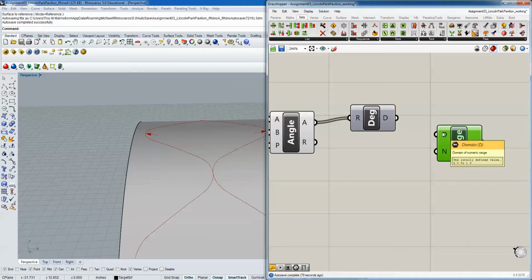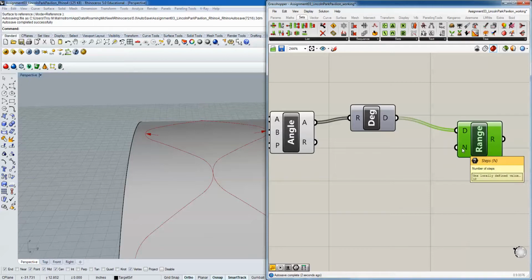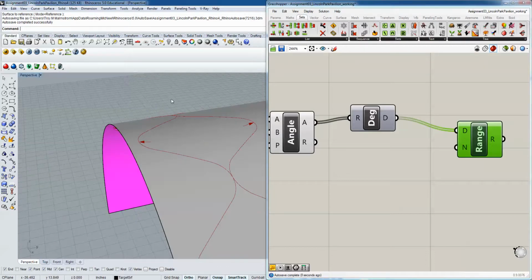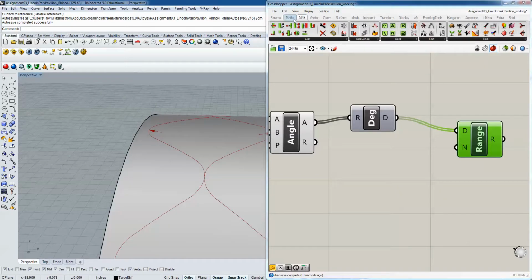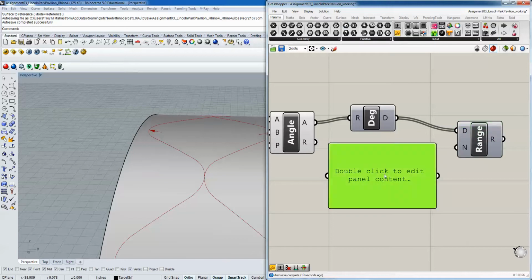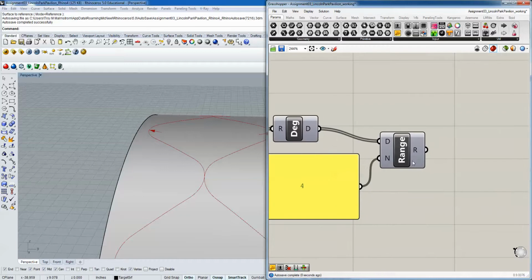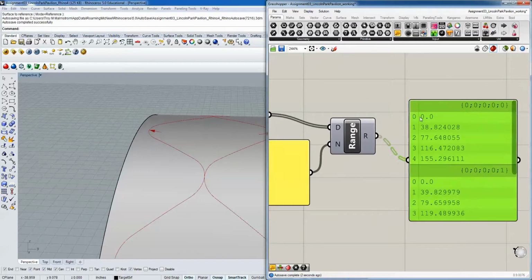The D is the actual range of degrees that we want, so we're going to run our degrees into that range. The N is the number of different steps. So again, the 0, 25, 50, 75, and 100. We want to create 4 of those. When we create 4, it creates a starting one, which is 0, and an ending one, which is 100%, giving 5 resulting values. It gives us the first and the last, but also our 3 interstitial ones. We want the 25%, the 50%, the 75%.